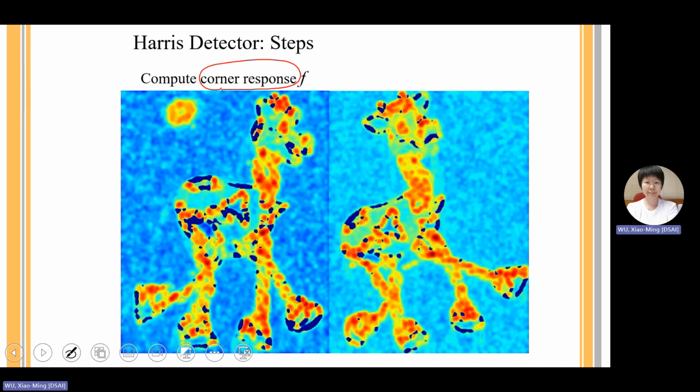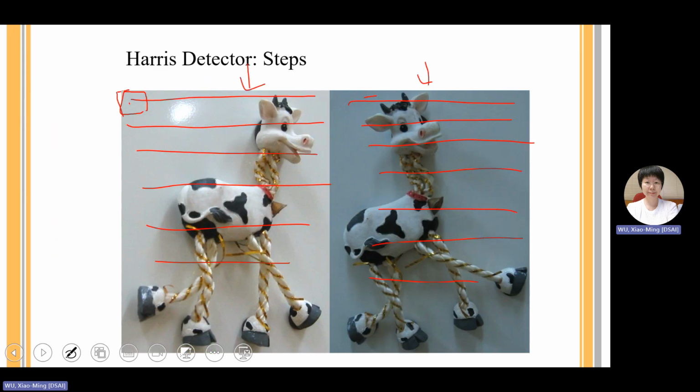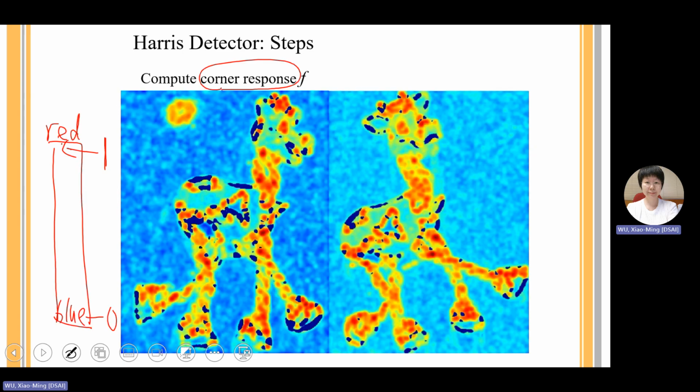If we visualize the response using a heat map, the red color means, for example, response 1, and the blue color means corner response 0. So if we slide the window across the image, we obtain a corner response map like this.